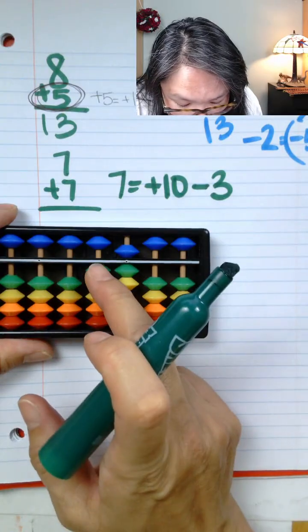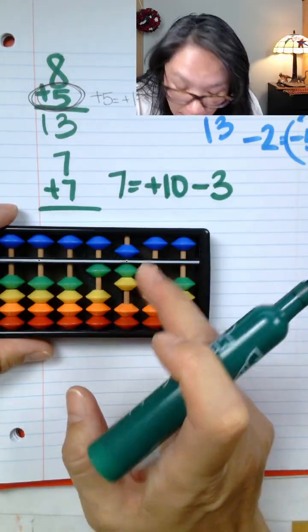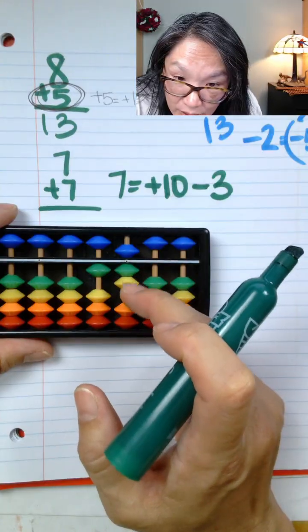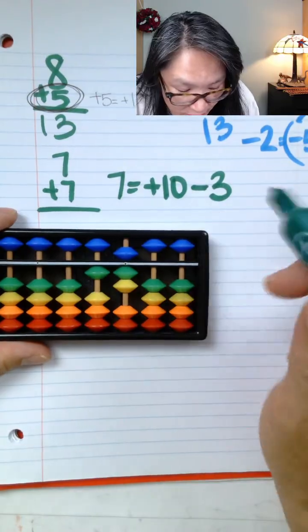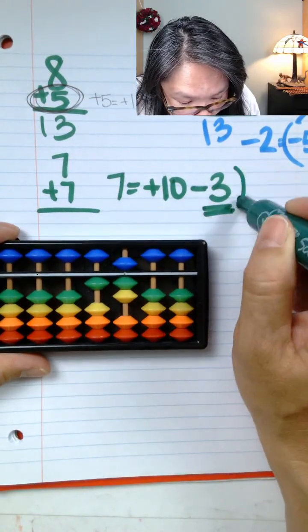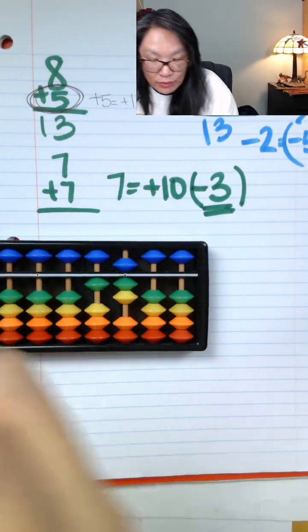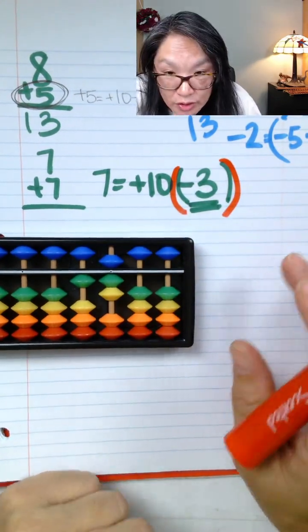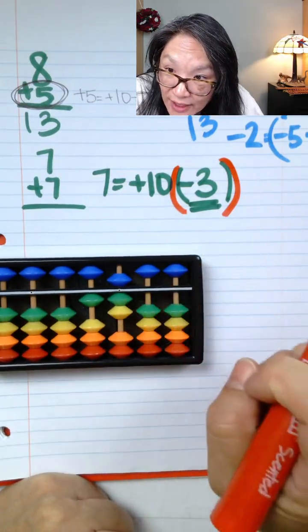So I'm going to add the 10. Guess what? I cannot take away the 3. I only have these two to take away the 3. So what do we do? Do you remember how to take away the 3? This is what I call the two-step. It's going to be rainbows. Christmas. This is what we call two-step. Do you remember how to take away the 3? We can utilize this 5.